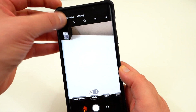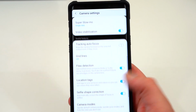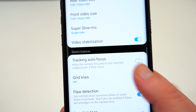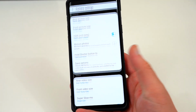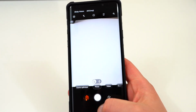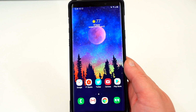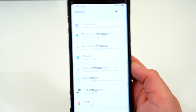If you go into the settings in the camera, you'll notice they have these kind of tabs that we saw in the settings on the original review I did of Samsung Experience 10. It's got kind of this white background with some black accents. Kind of looks like the card format that they're trying to bring to Android Pie on the Samsung devices. So a little bit of tweaks to the camera UI and interfaces. Those will probably also make their way over to the Galaxy S9, S9 Plus, and all future Samsung devices once they get Android Pie.